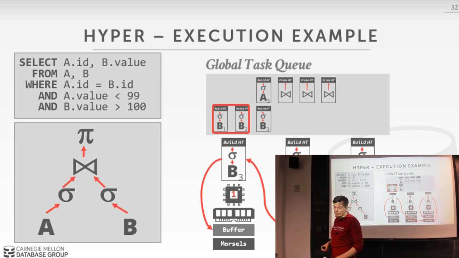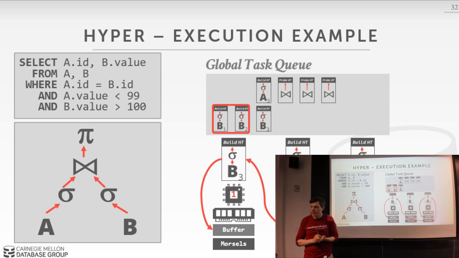So is there stealing of morsels from a different partition, a different NUMA node, and then writing the result into your own buffer? Is that really optimal, a good thing to do in OLAP? Because I'm imagining if you were doing an update, you eventually still want to update the same data. Yeah, to be clear, this only makes sense for OLAP. And this is an ephemeral result from the execution of the operator. If you were doing an update, you'd have to write it back down to where the morsels are, because that's the actual table at the bottom.